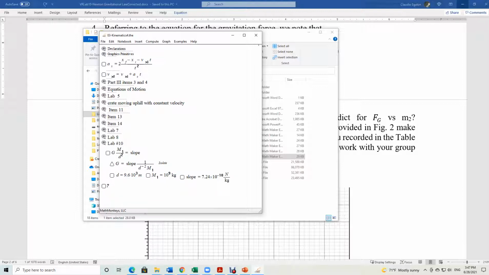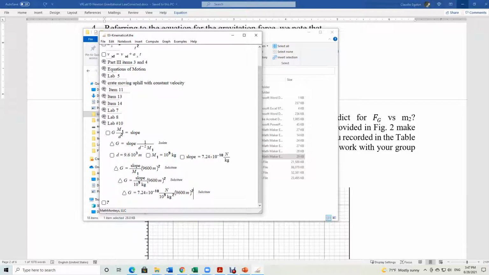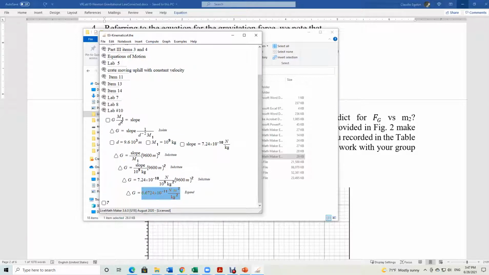Let's save space by putting those values side by side. And we are going to get the experimental value of G. After getting the numerical value of the experimental G, we are going to compare it with what is written down in our books. Okay, so let's see if we can get this thing calculated, expanded first. Okay, that's what I'm getting. Newton meter square over kilogram square. 10 to minus 11. Is that what they say in your book? In your handout?